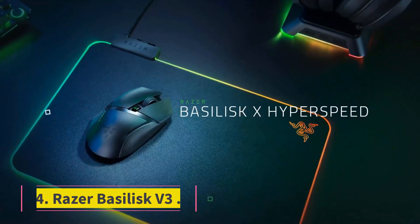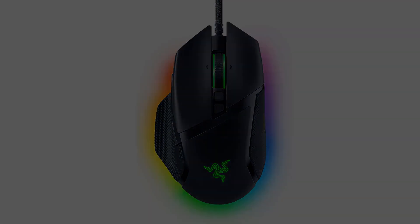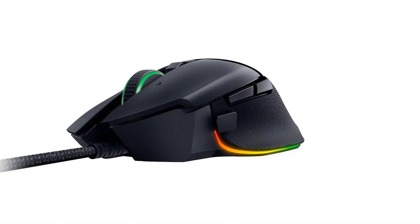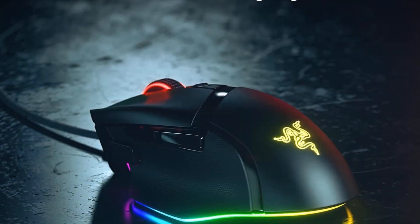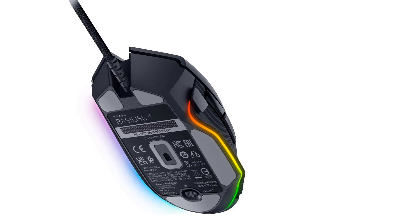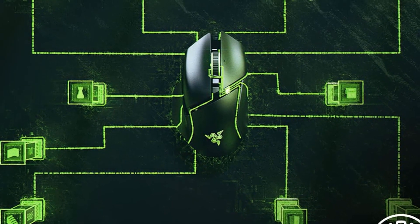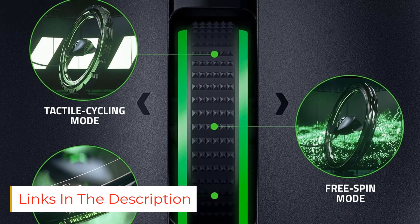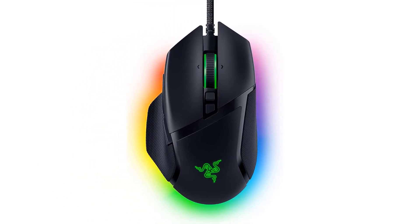For the best option at a lower mid-range price point, we recommend the Razer Basilisk V3. This mouse is similar to the Logitech G502 Lightspeed in many ways, with nearly identical ergonomic shapes, an impressive array of customizable controls, and outstanding sensor performance and click latency. The scroll wheel also has left and right tilt inputs and can switch between notched and free-scrolling modes. Because it doesn't need a rechargeable battery, it's significantly lighter than the G502 Lightspeed, making it a standout pick for high-performance versatile gaming without needing wireless connectivity.